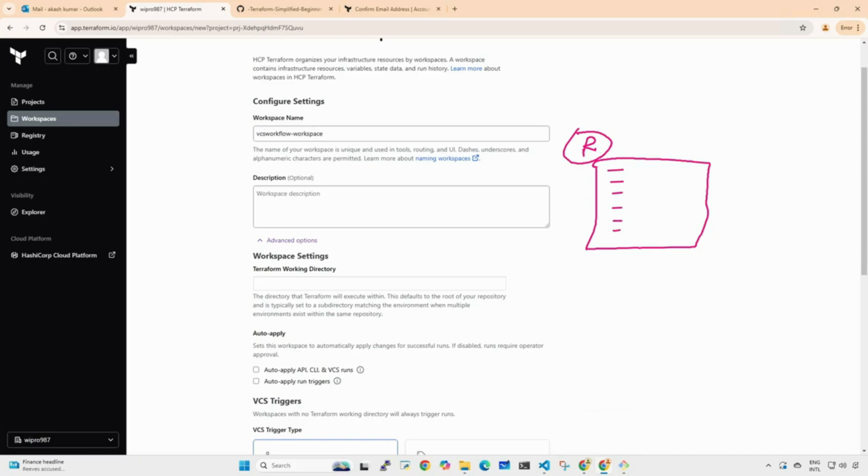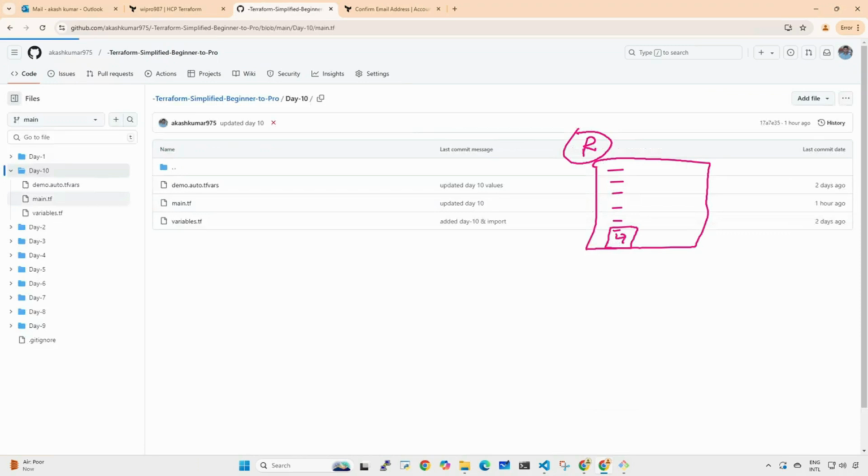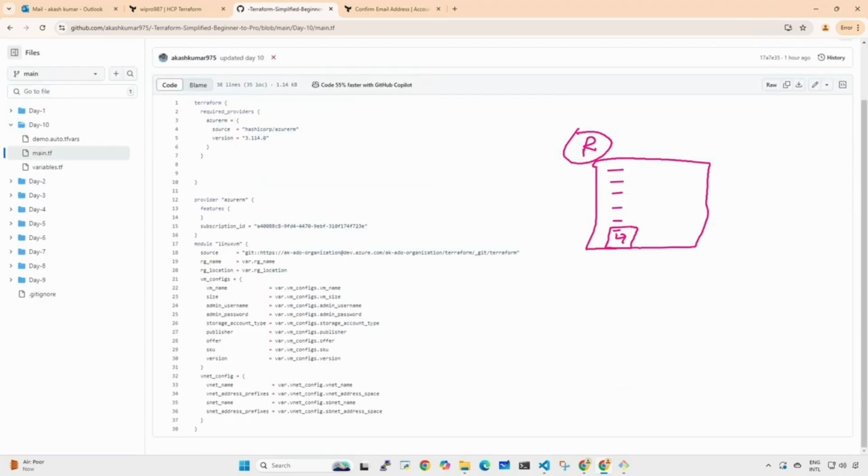If I mention this working directory, whatever Terraform files are present inside this folder will be executed. So in my example, I have a dedicated folder called day-10. In this one, I have main.tf.